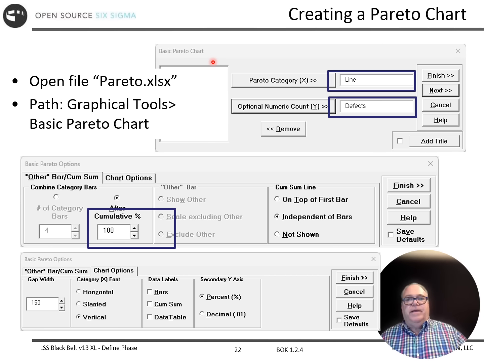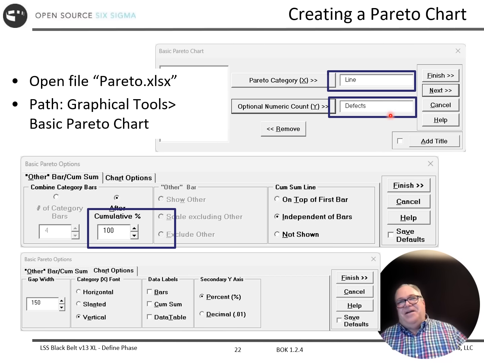First we make sure we've got SigmaXL open. We're going to go to Graphical Tools. Pareto's under Graphical Tools, and then the Basic Pareto Chart. Once you hit that, it's going to ask you what data you want. We're going to click that button, so that's almost always a Next.